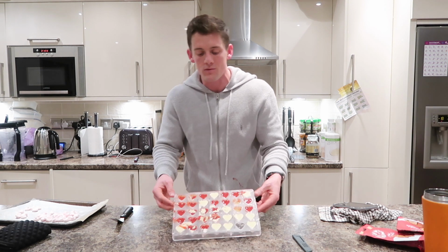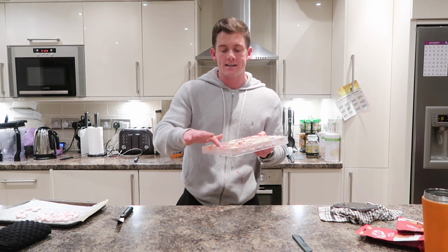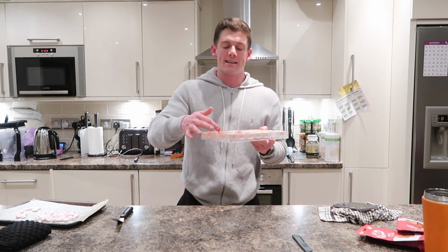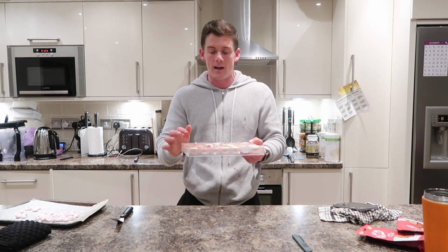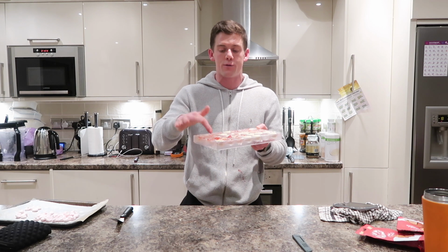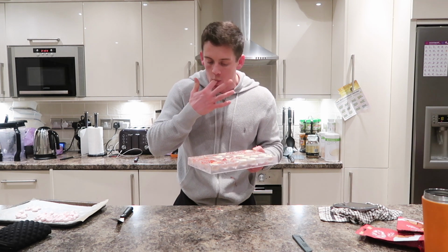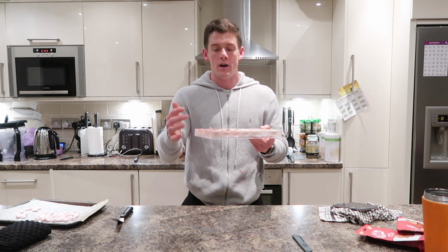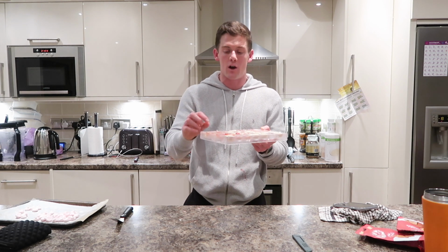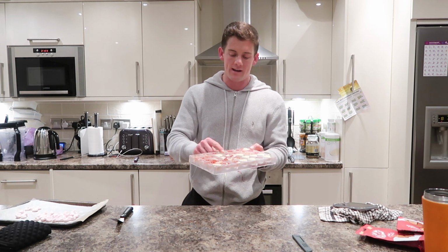Basically, I have completely ruined these chocolates, and what happened was, obviously, this is a liquid that's inside, and to cap the chocolate off, you need to put chocolate over the top, fill it all in, and then you should tip them up, and they should pour out. But obviously, if you put chocolate on that, it will just mix together. So the idea was to freeze that so that goes hard, then pour the chocolate over the top to cap it off. Basically, what I did is I did that, didn't let the mould warm up, so when I poured the chocolate over it just didn't mould together with the chocolate case on the bottom, and the result is, let me try and get one out.